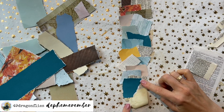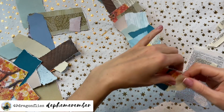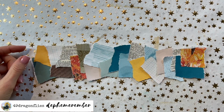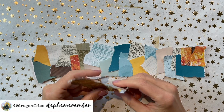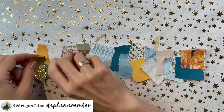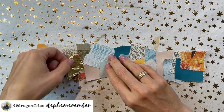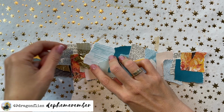Let's put one more down here, maybe another orange one. We didn't have a lot of that. And the rest I will just tear off. So now we have this fun strip here as a base, and I just saw this chocolate wrapping on my desk, and I thought, I think we need to add some of this as well. So we could just kind of try to put some scraps in between. I will be sewing this down with my sewing machine, so I'm not worried about them not sticking right now. Don't want to go overboard, but I do think it's such a fun addition.